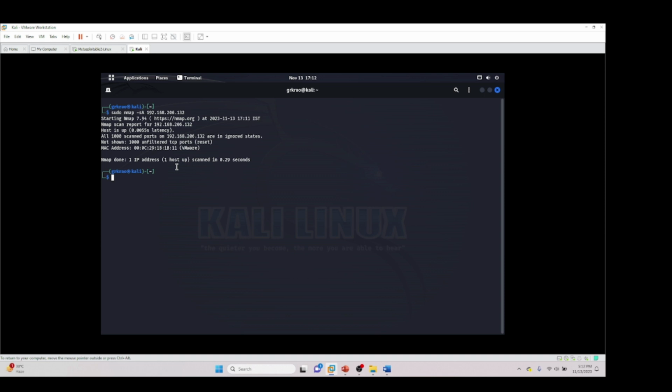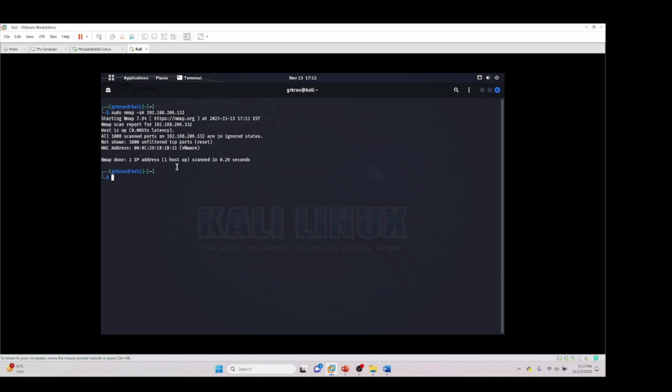Now what it is showing, it has scanned 100 ports. Here if you observe, the firewall is blocking. So you can perform tests on firewalls.